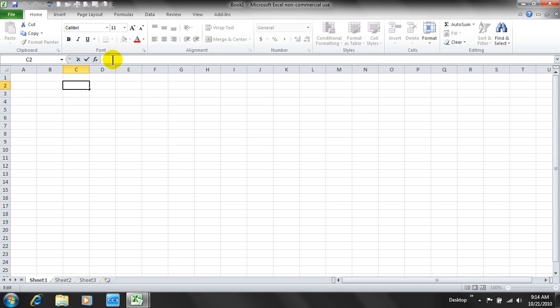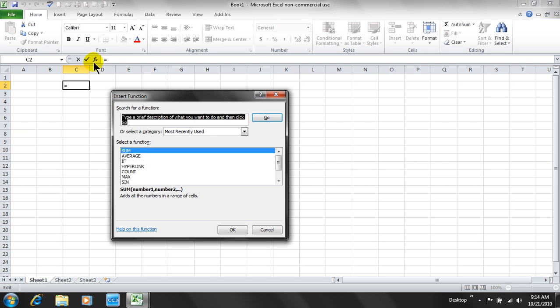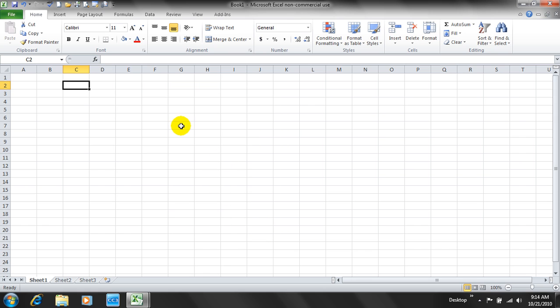We have the formula bar. In the formula bar, we have a couple of different formulas, and we're going to be using formulas. For example, right here we're just going to type in some numbers, just to have an idea of what the formulas are going to be doing for us.